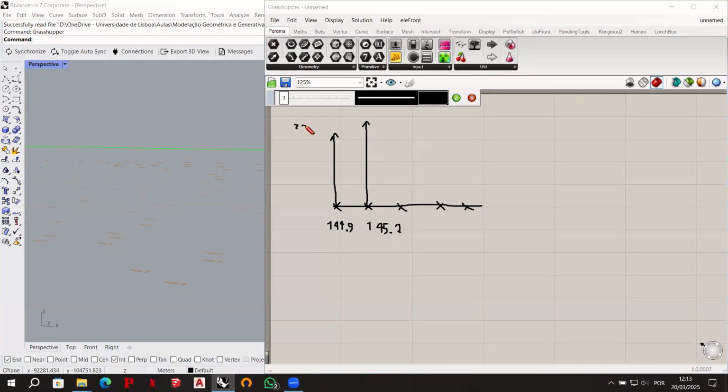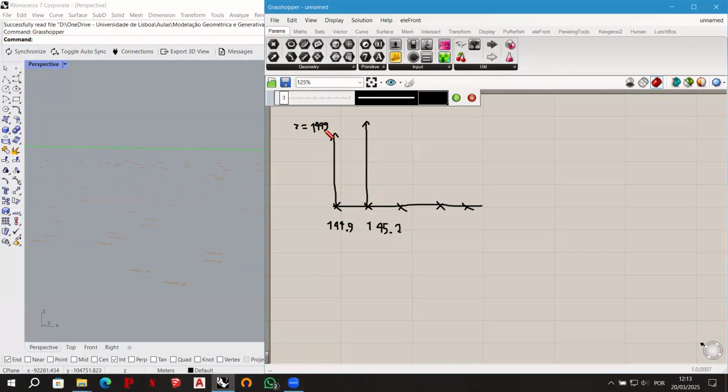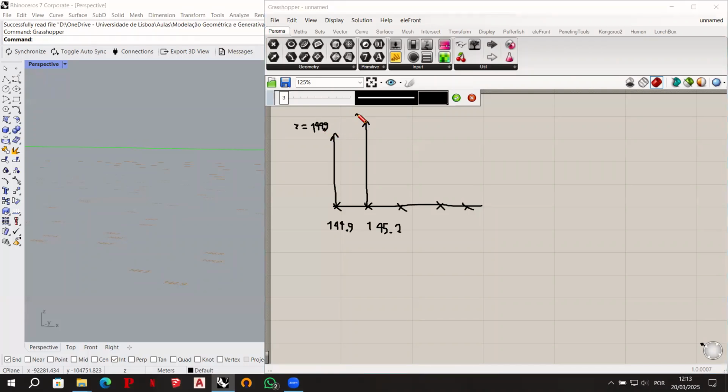And so instead of z being equal to 0, z will be equal to each elevated point.